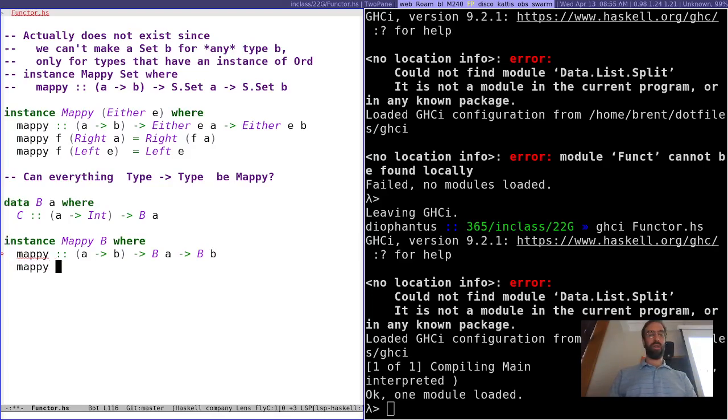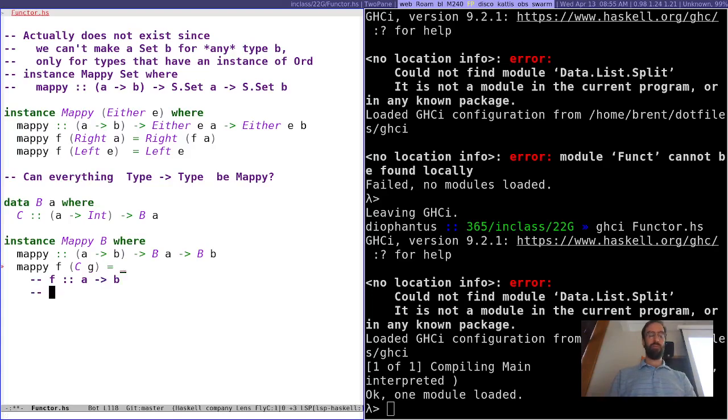Well, I have my function f. I can pattern match on the B that I have, right? So I'll say C, and we'll call this g. This underscore. And let's think about the types of things that we have. So ideally, if this were Agda, we could just do Control-C Control-comma, and it would tell us, oh, f has this type, g has this type. We could do it ourselves. So f has type a to b.